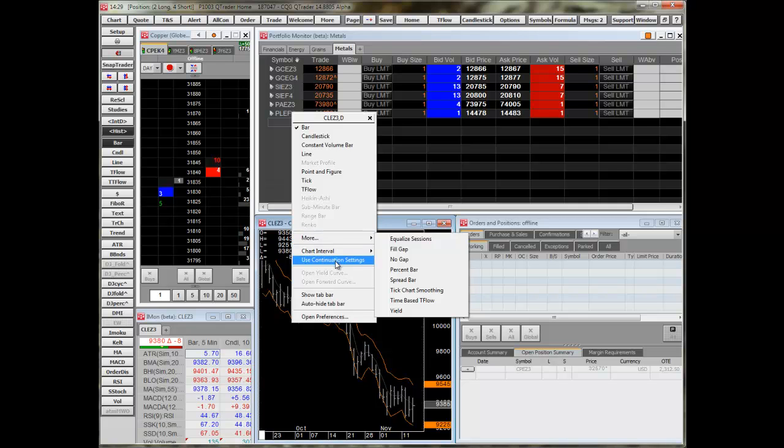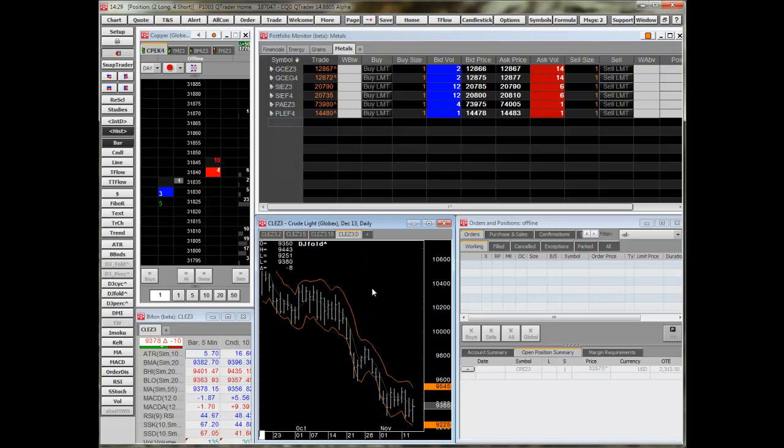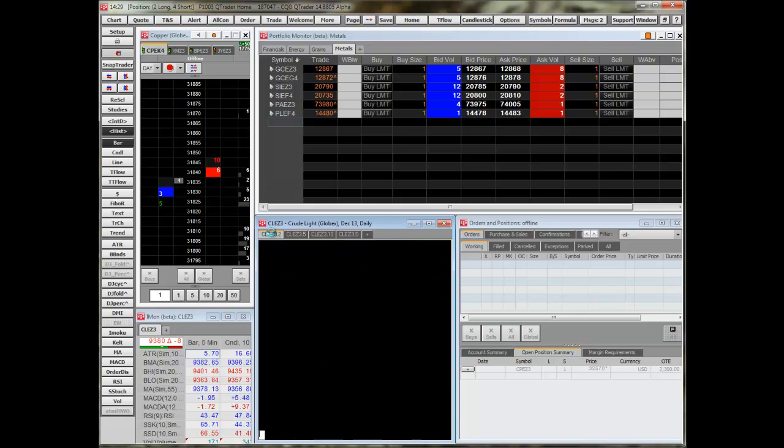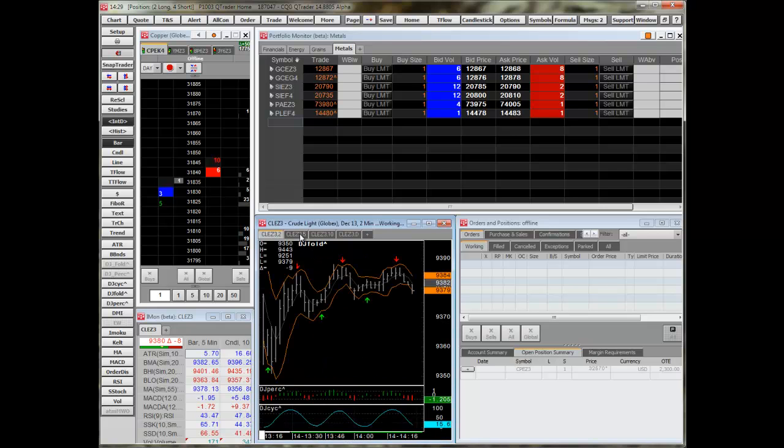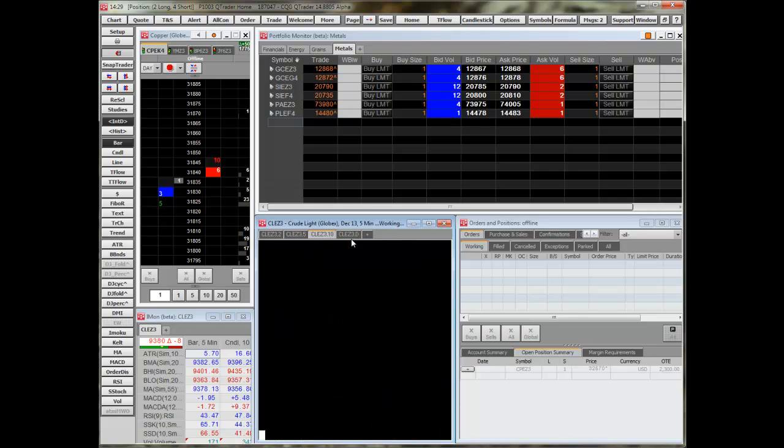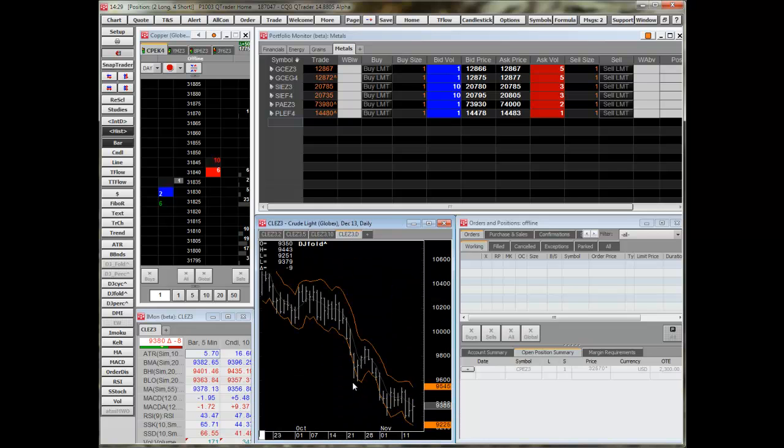In addition to that, we can also have tabs, and tabs are new in the 14 version. So if you're still on 13, this will be coming out at the end of 2013. The nice thing about the tabs is you can have up to 4 on a chart. In this case, you'll notice I have the December crude with 3 different time frames, actually 4. If I left-click on the first one, there's our 2-minute chart, 5-minute chart, 10-minute chart, and a daily chart. I had different indicators on those earlier time frames. I modified the daily, actually took them off before I started this.